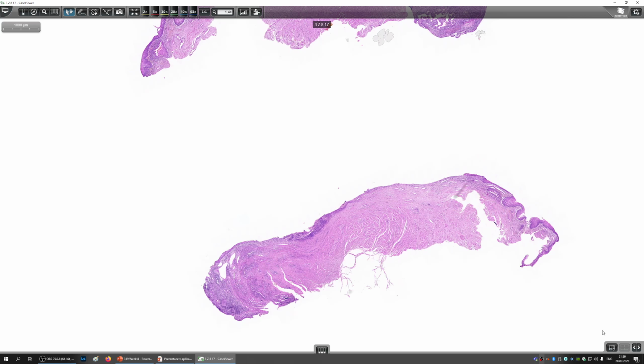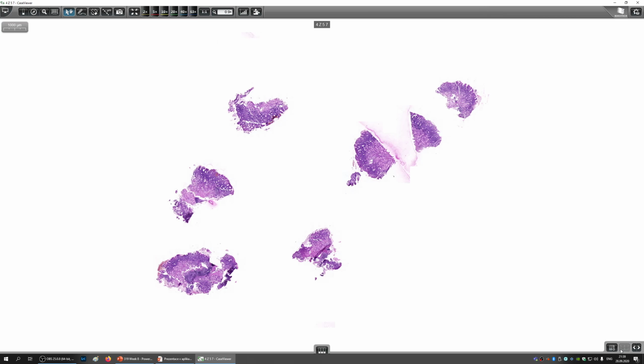Chronic gastritis. This is going to be much more interesting for you for several reasons, including that it's an examination slide. So here we have small fragments of the mucosa. This is usually what you get during endoscopy. Typically we get just 1 or 2 fragments. Here we have how many? 7 fragments. This means that the clinician has been really generous with us. Thank you, clinician. And now we check out what's wrong with it.